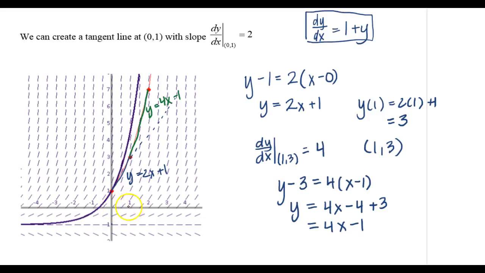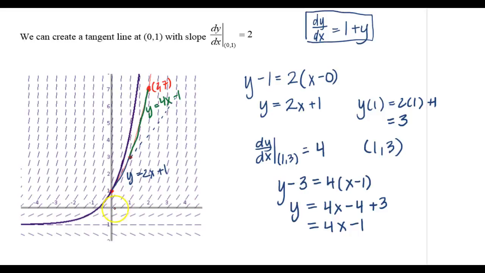So we can continue this process. We've gone from 0 to 1, now 1 to 2, so we can continue this process from 2 to 3. So we can use this coordinate point up here at 7. So (2, 7) is going to be our next coordinate point. And again, to find our slope, we're going to use our original dy/dx over here. So this process, the way that I've written it, has gotten a little bit lengthy. So what we're going to do is now just come up with a concise way of doing this.